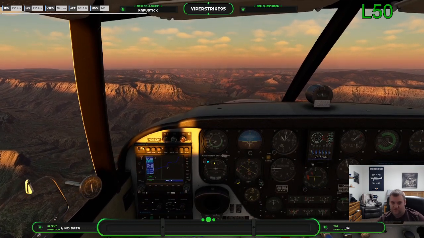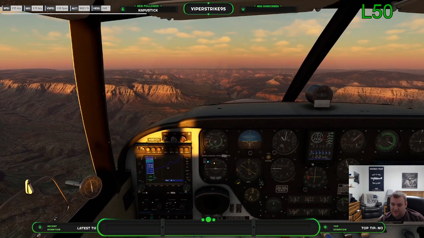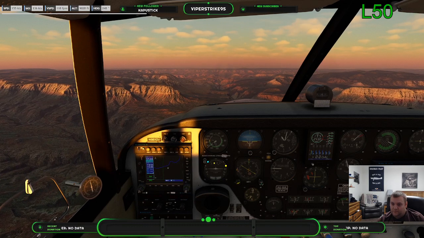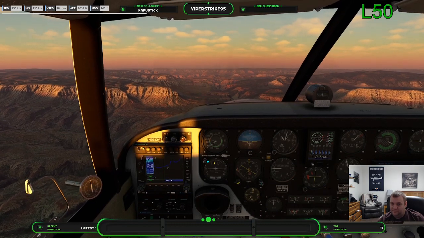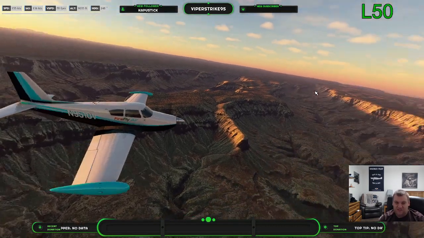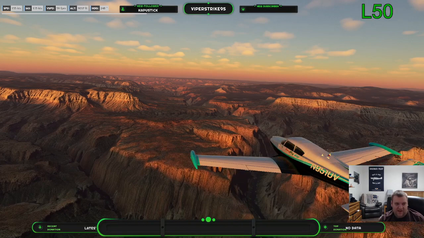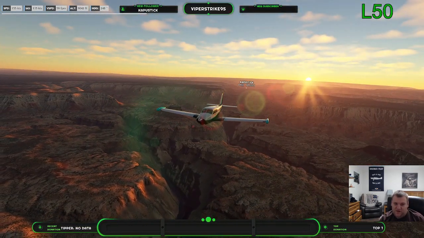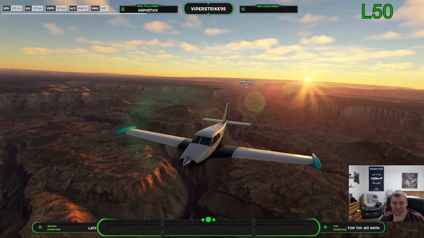Just incredible. Top tier scenery today in this sim. Man, this sim is just remarkable. You have one of the best planes in the sim in the Comanche. You have one of the most scenic places on the globe in the Grand Canyon. And you have this beautiful sunrise. That sunrise, man, with those rocks, it's just a whole other part of the area here.